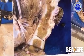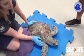So Luke, what did Bear rock up here with at the aquarium? So you can see Bear looks very different now. You can see in these pictures he's got a lot of barnacles and algae growth on him. There's quite a bit of sand and things on him as well. So he's a rescue turtle.